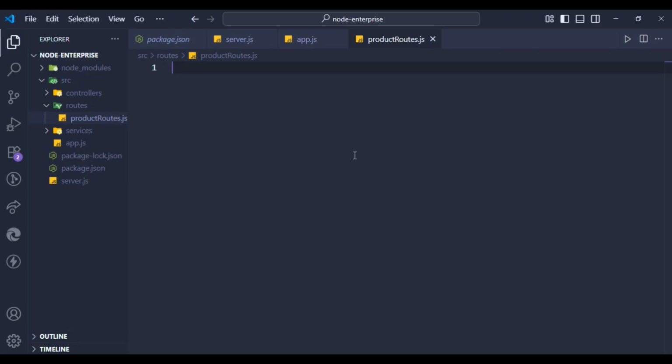First, import Express router. So const express equals require express. Then create a new router instance. So const router equals express.Router().